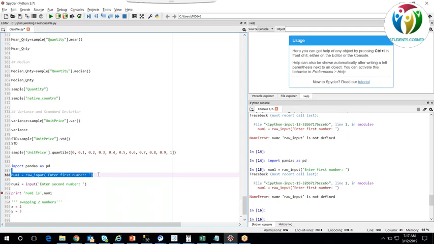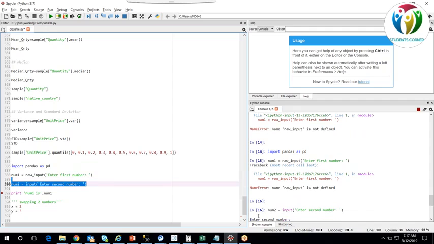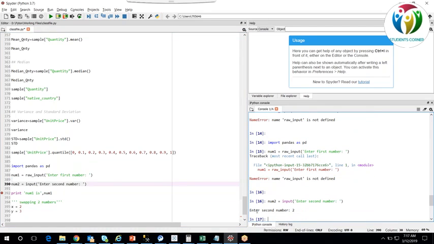And is the input working? Raw_input is not working, right? I believe it should be working. Yeah, it is working. This will work, yeah. And instead of num1 in the print, can you say num2, everywhere? Change that to num2, because with num1 you have an issue, right? Even in the text also, num2 is printed.